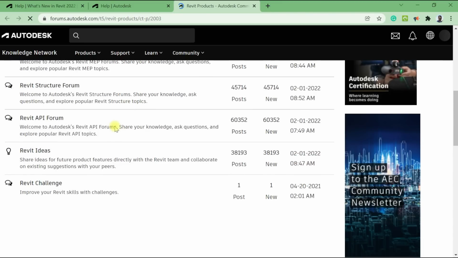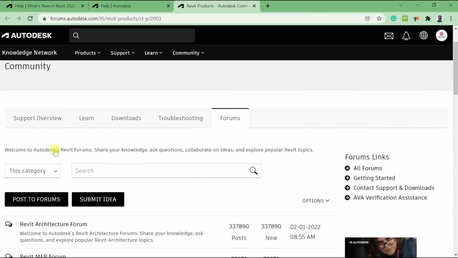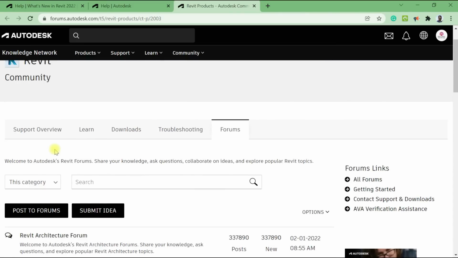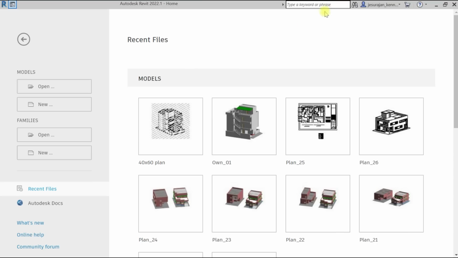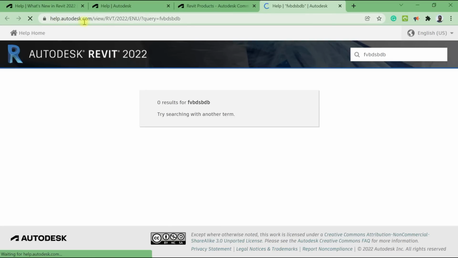So here you will find groups, ideas, chats, all the discussions on Revit. And here we have a search bar. Whatever you type, again it's going to search on the help website. And here you can see help.autodesk.com, and it's searching the same key phrase.